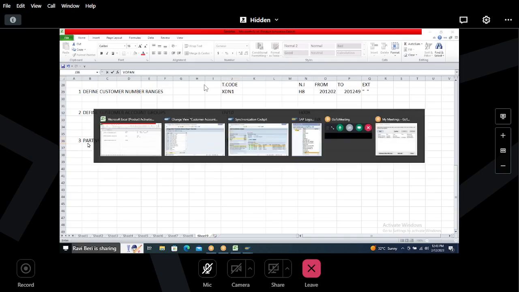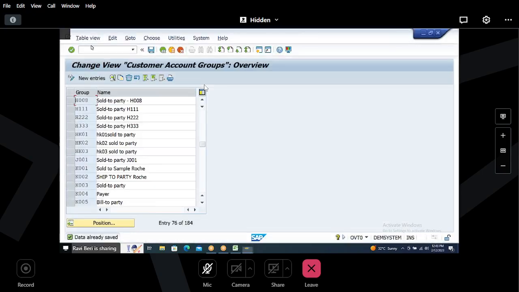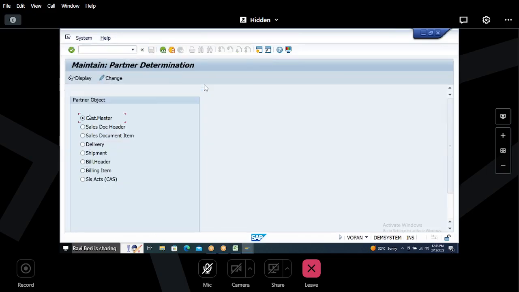Now go and check the fourth step. Sorry, this is the third step. VOPAN. In VOPAN, you have to write this.